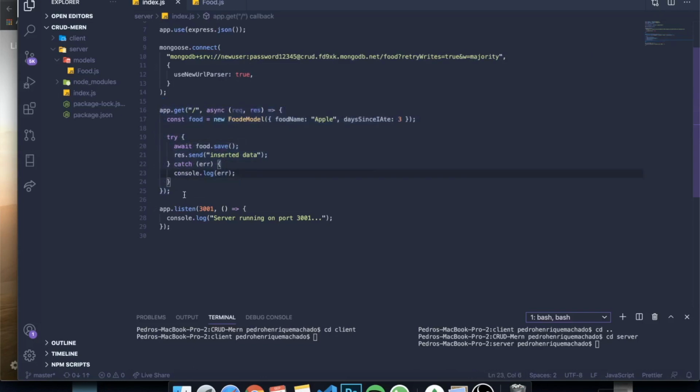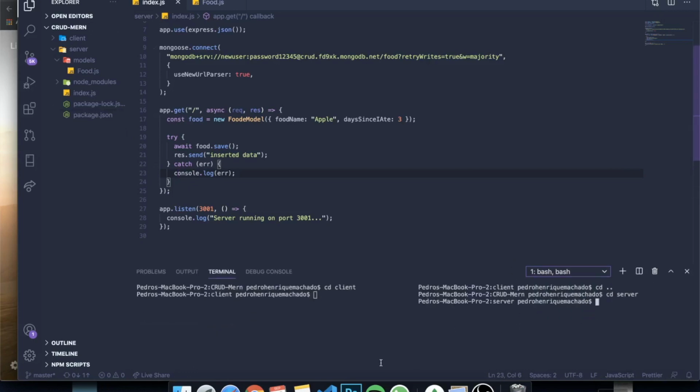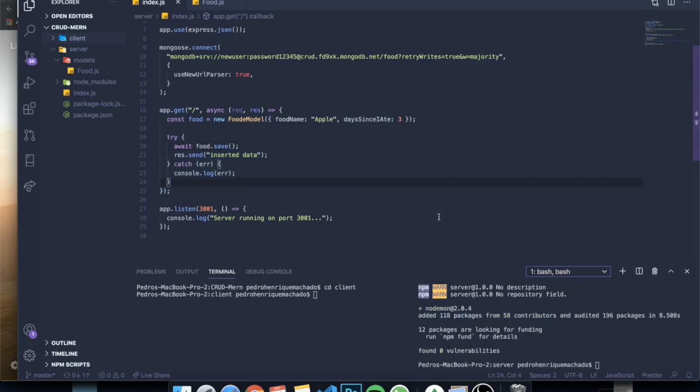In this video, the first thing we're going to be doing is implementing a library in our server. You can see here we have two terminals. One of them is on the client folder, which has a React application, and the other one is in the server folder, which has a Node and Express backend. I'm going to install a package called Nodemon with npm install nodemon, and this package would basically allow us to run our server, but whenever we save something and make any changes, it's going to automatically refresh our server and run it again. So we don't need to write node index.js every time we want to run any changes.